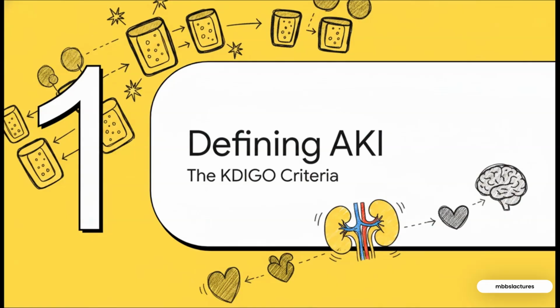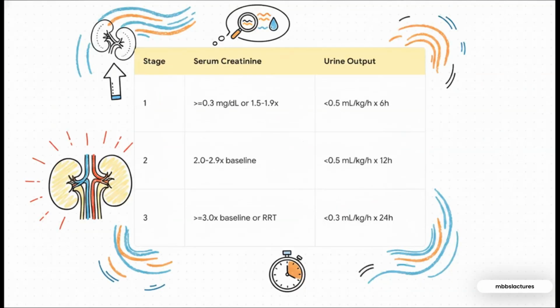Just keep in mind right from the start, this is a clinical syndrome, not just a structural one. Now pay close attention because this is a heavily tested concept. AKI is clinically defined by a sudden deterioration in renal function, which leads to the retention of nitrogenous wastes. Looking at the KDIGO criteria, you're specifically watching for an abrupt increase in serum creatinine of at least 0.3 milligrams per deciliter within a 48-hour window, or, alternatively, a drop in urine output below 0.5 milliliters per kilo per hour for at least 6 hours. Recognizing these early stage 1 thresholds is absolutely crucial for rapid intervention.